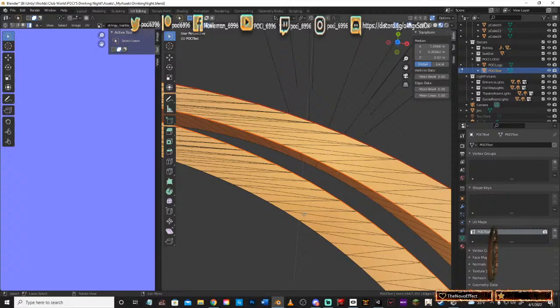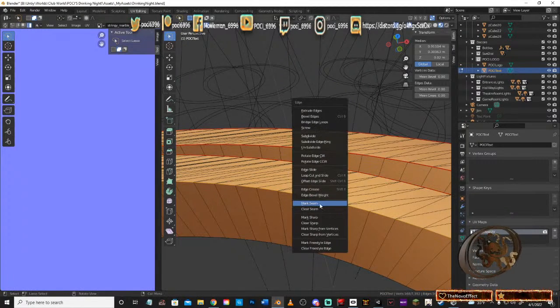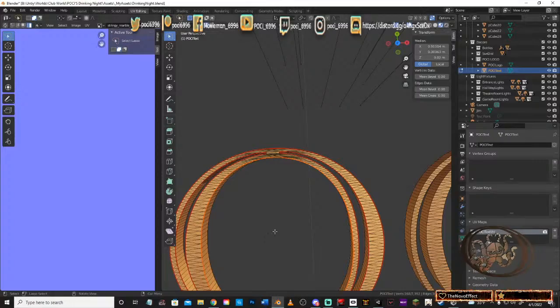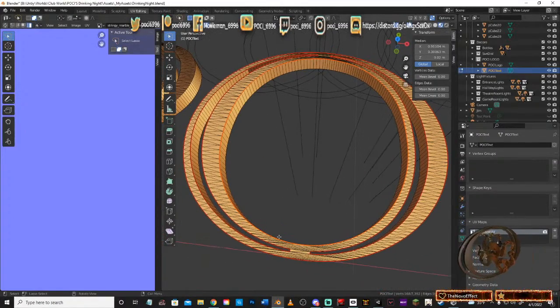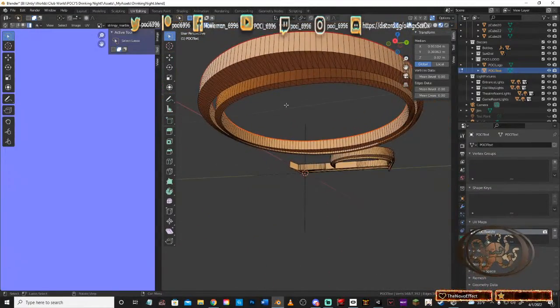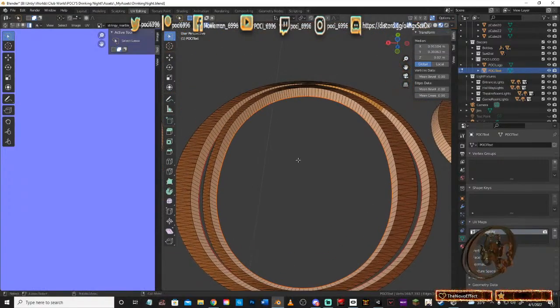Let me go into this. Okay. Alt click. E, mark seam. See, I can do better than them. This is going to create an island. The way I'm doing it, it's going to create an island. Not going to be that big of a deal. I want the islands, because then I can dictate where the seam is.